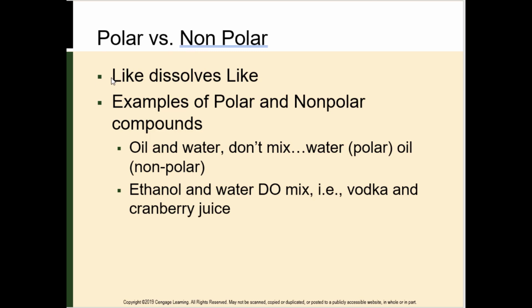Now, how do we know which compounds or molecules will mix together? Well, likes dissolve likes. So if I had oil and water, we know that they do not mix because water is polar, H2O. If I took H and O and subtracted them, I would get a polar molecule. And if I took my oil, which is a hydrocarbon, and subtracted those, it would be nonpolar. They don't mix. Ethanol and water do mix. I have a polar and a polar, so they would mix together.